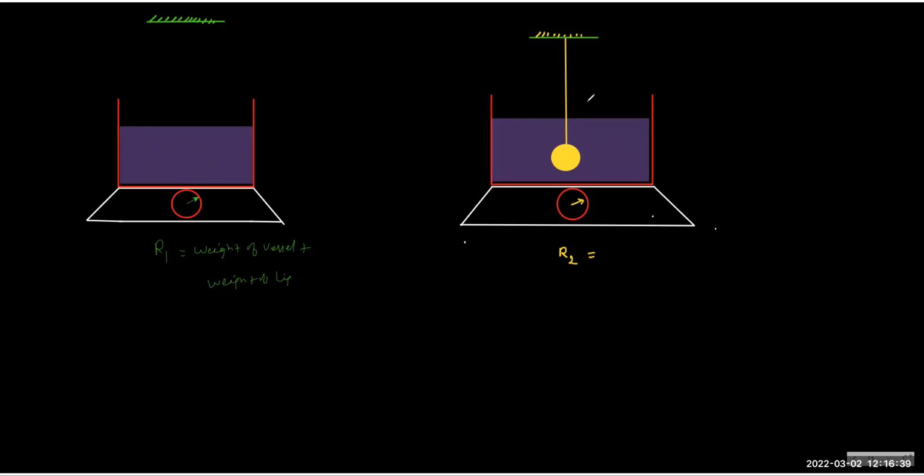More than R1. Very good. So what is the extra value it will have? The mass is given after that. Let's say V is the volume of this bob, and it's definitely denser than the liquid, so it's getting inside. So can you guys tell me what is R2?